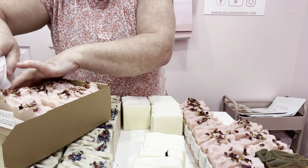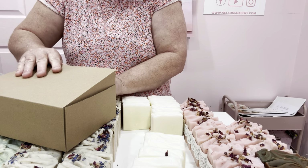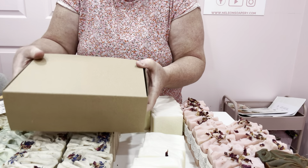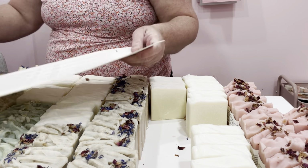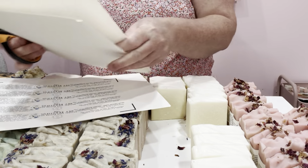All right, so I'm going to fold that one up, and that way I know this one is also going to this retailer. I keep saying wholesaler, but that's me. I'm the wholesaler, they are the retailer. Usually what I do is I just write on the front what that one is. All right, we are on to the next one. So this is what they look like.